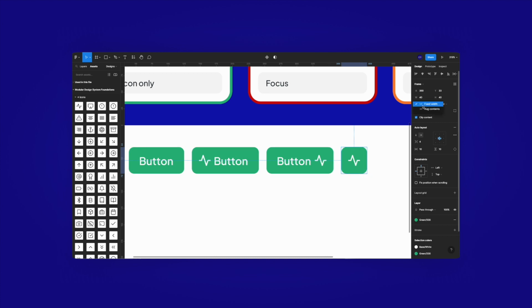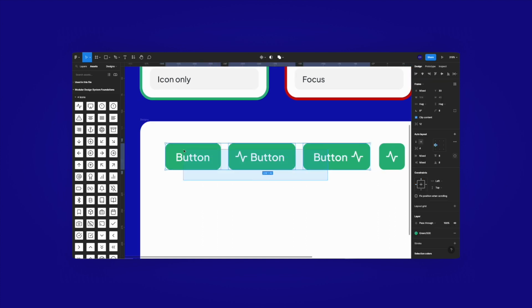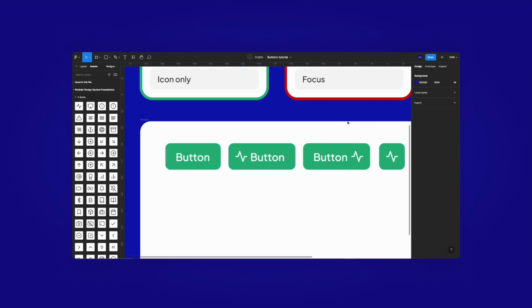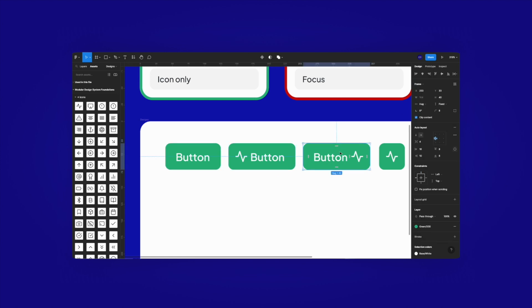And I'll just set it to fixed anyway, because you don't really want this button to move. It's not like there's dynamic text content that is going to push around the sizing. The icon's always going to be 20 pixels, so it's all good to have it fixed. I'm going to do the same for the height of these buttons, because even though they're going to dynamically shift in width, we want them to remain fixed in height. And it's just useful to do that.